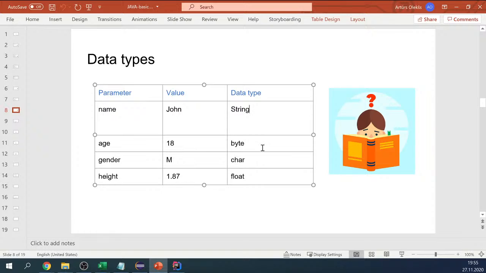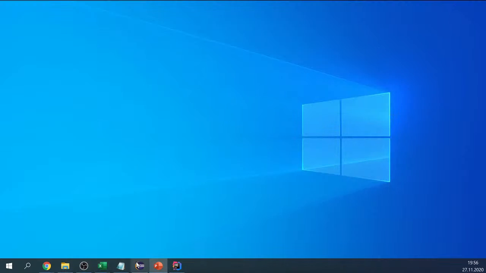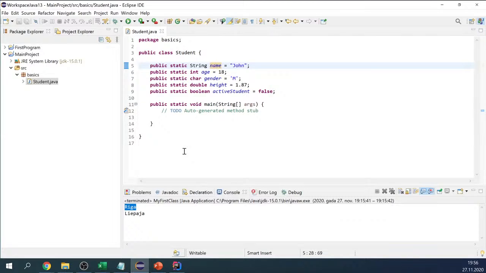Just another small remark: how can you distinguish reference data types from primitive data types? I think I have not mentioned it yet, but in Java, when you create classes, by naming convention, classes must be named starting with uppercase. You can see here, I created the class Student, and I started with uppercase.